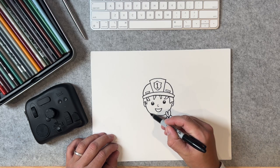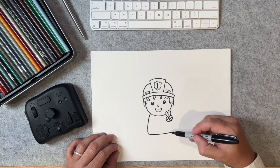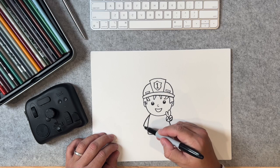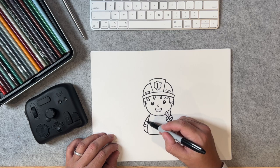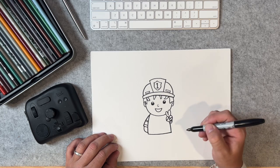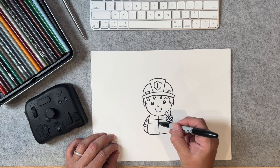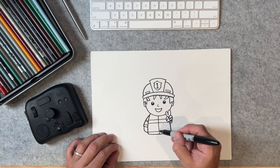Anyhow, we're going to go ahead and make his clothing. We're going to come down like this, nice and sharp. Come across the bottom and come straight up to his hands — there's one. Then on this side, we're going to come out like that, let it join up at the neck for a sleeve, and then make a ball for the hand. There we go. Then we're going to make some sleeve lines, just like so. If you want to continue this one to have it too, you can. Then we're going to draw a line straight up the middle, just like that. And some reflective lines — there's one. Let's do one more at the bottom for his coat.